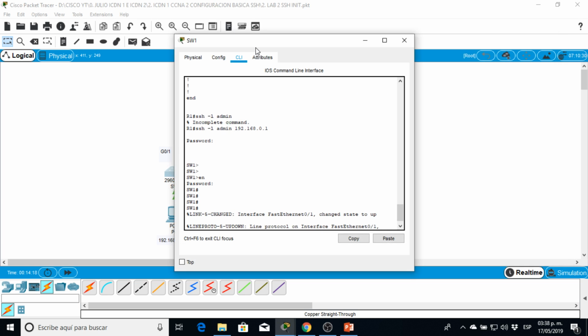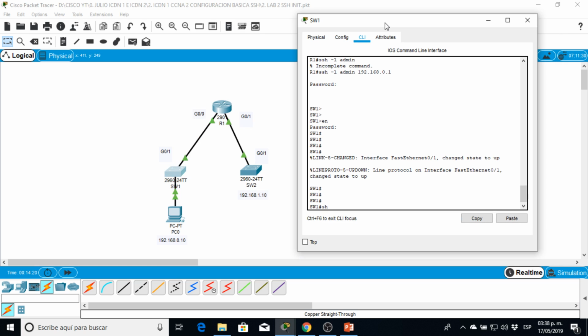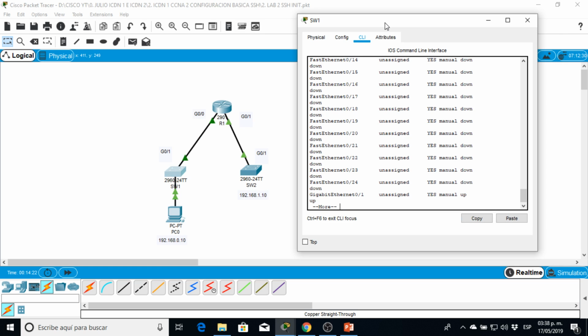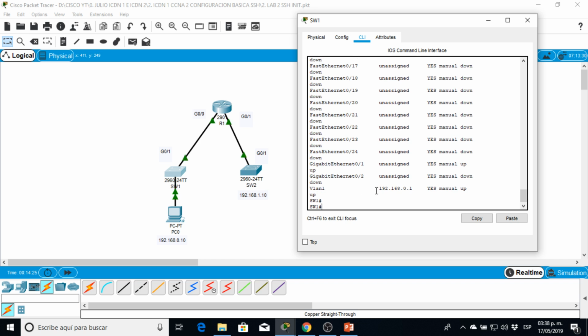And on the switch, show IP interface brief, we have VLAN 1, 192.168.0.1. So we have this in one subnet and this in another subnet. And if you want to SSH to switch 2, we have to put in the default gateway the IP address of the interface of the router, because this router will switch to the other subnet.